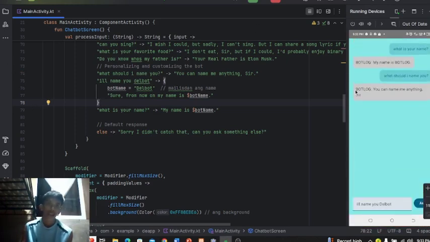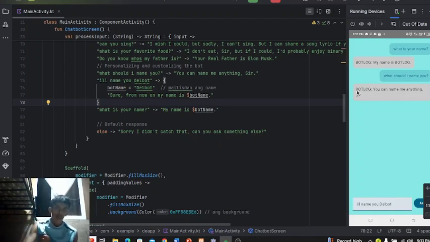You should look here, because as you can see, my bot's name is still botlog, but if we tell him I'll name you Delbot, his name will be different and will turn into Delbot. So he said, sure, from now on, my name is Delbot.